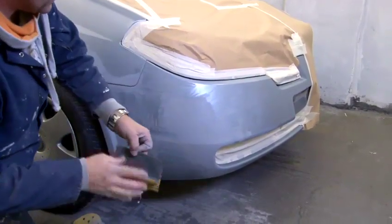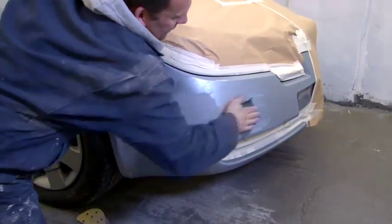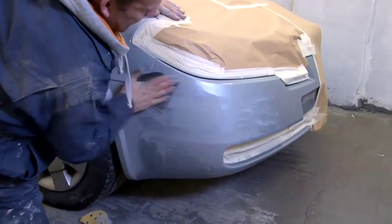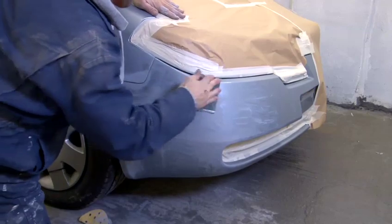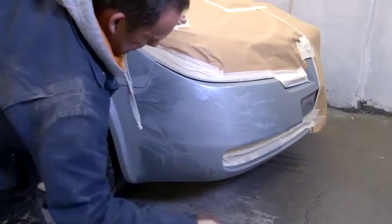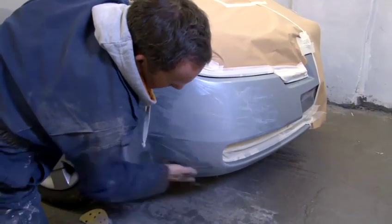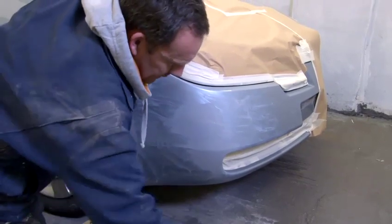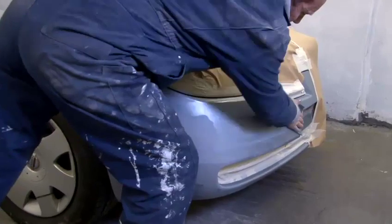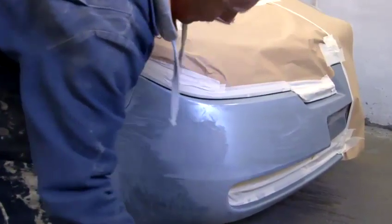I've got a bit of 2000 here, which I'm just going to use to flick round the surrounding areas. Wherever the 800 paper is, you need to spray over the top of that. If you don't spray it, it will show up as a rubbing down mark. When you get a nice finish on your car, you don't want to be seeing a rubbing down mark. So the little bits of overspray which continue along the vehicle, a bit of 2000 takes that off, and you haven't got to spray over 2000.